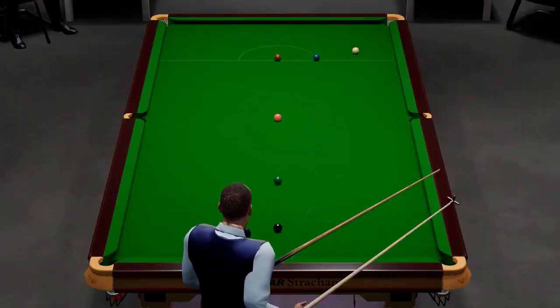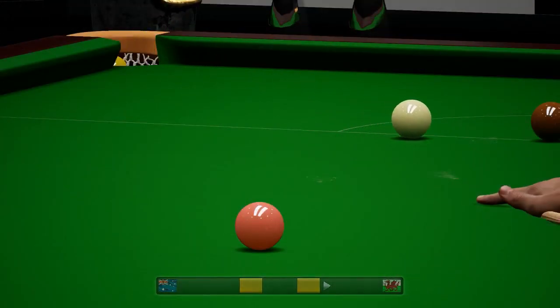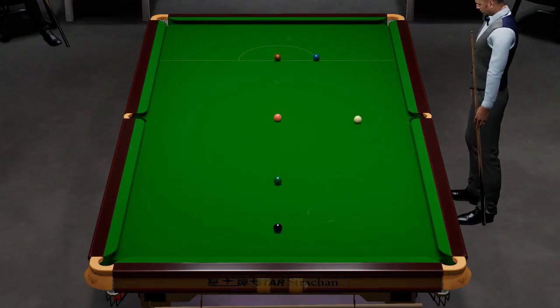But if we can get the next 2 frames back, it's all forgotten. It doesn't help, to be honest. Although, that being said... No, he can play the yellow again, can't he? He's not snookered here. Just the colours to go. Yeah, I thought so. I thought that'd be an awfully strange shot.